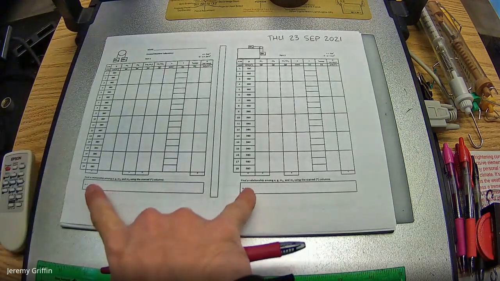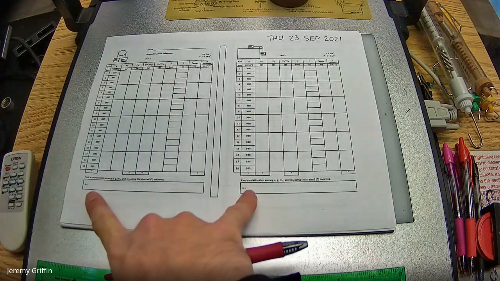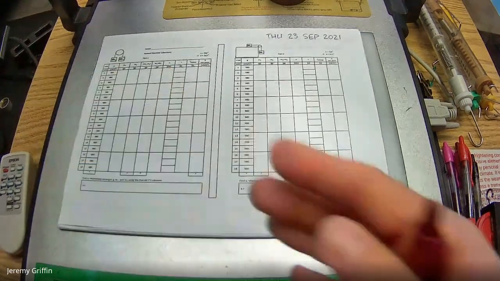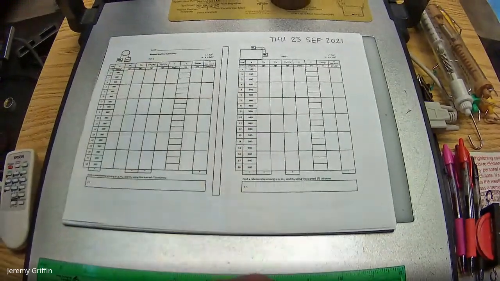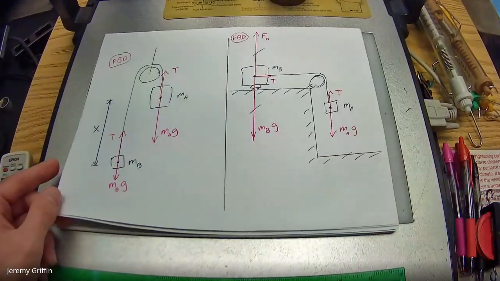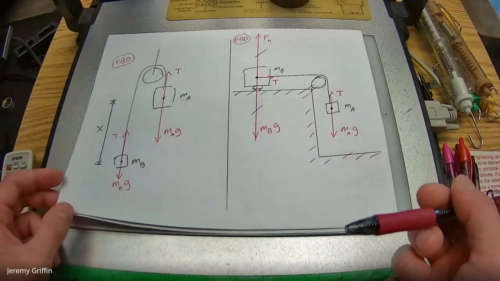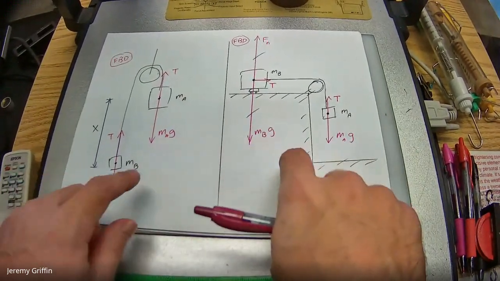Remember, the question was, can you create an expression for the acceleration as a function of the input masses, and also the gravity field? Of course, they're accelerating in different directions, but there's some magnitude of acceleration associated with that motion. Everything's tied together by strings. And there are sort of two approaches. One is you could solve everything on paper with Newton's second law of motion. And I took you guys this far yesterday at the beginning of class to create the free body diagrams.